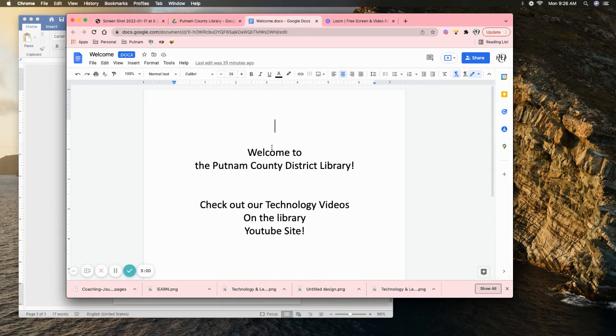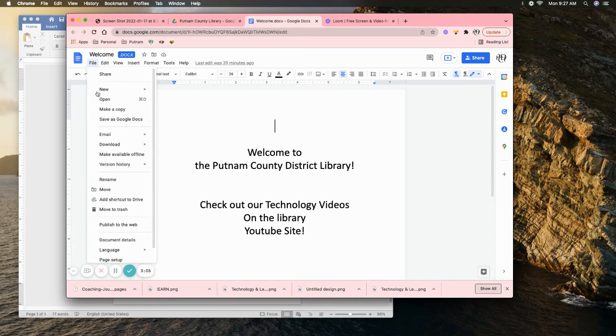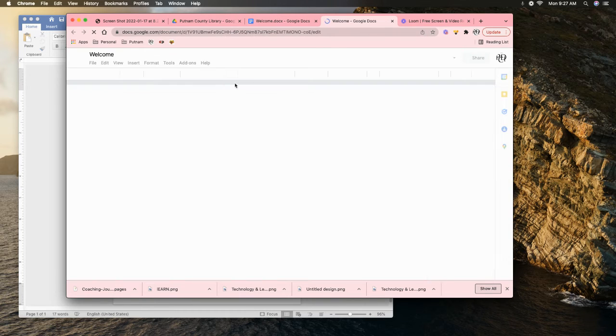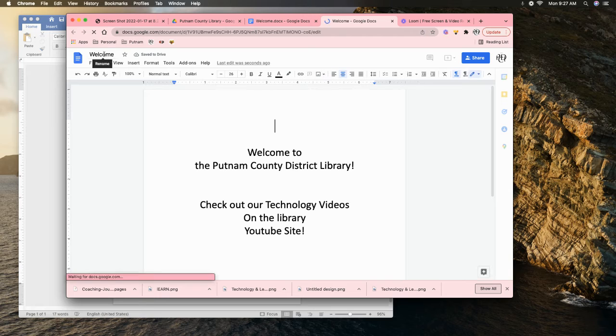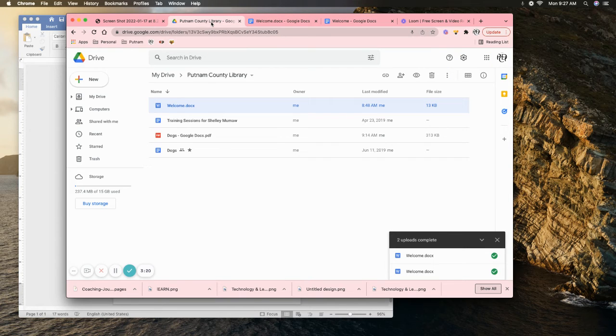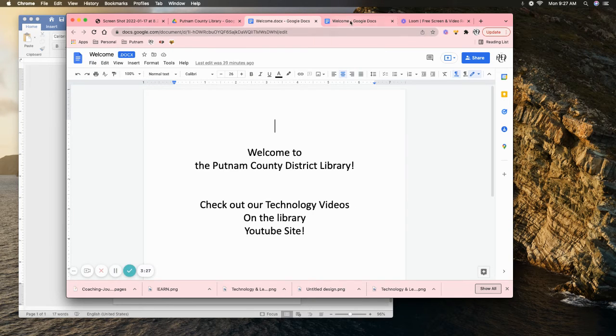If I want to make sure that I convert this over, I can go to File and say Save as Google Docs. So then what happens is notice it opened a new tab, and now I'm working strictly in a Google Doc. If I go back to my folder here, I still have my .doc, and I now have this file here that is actually a document file.